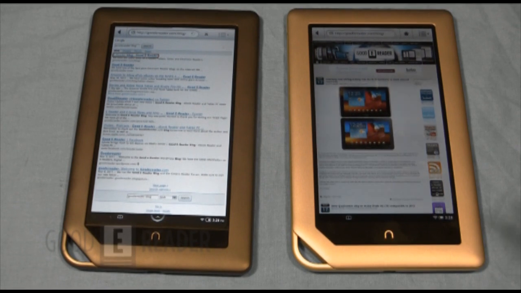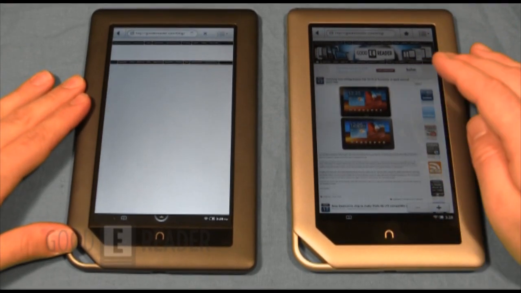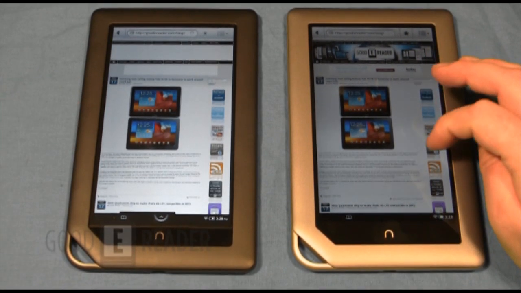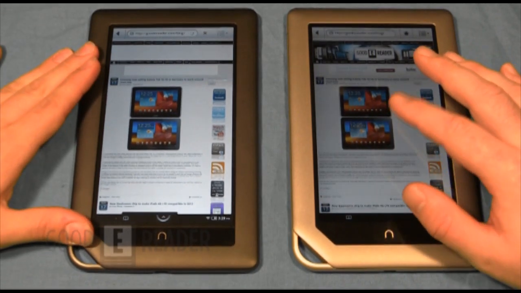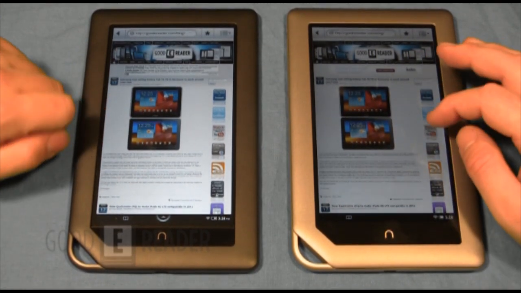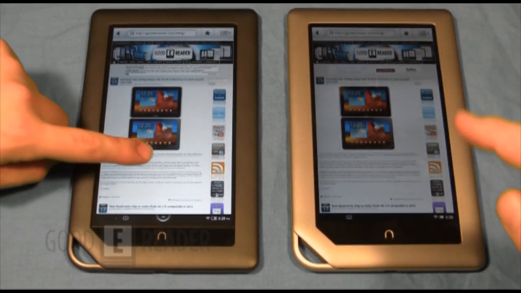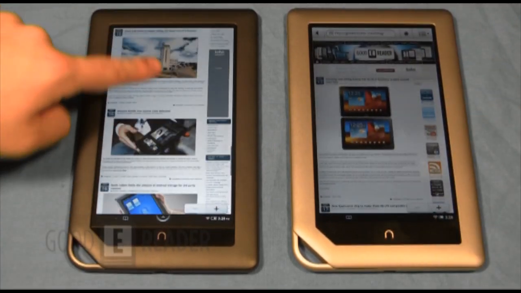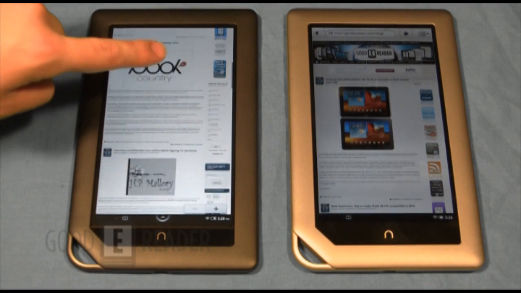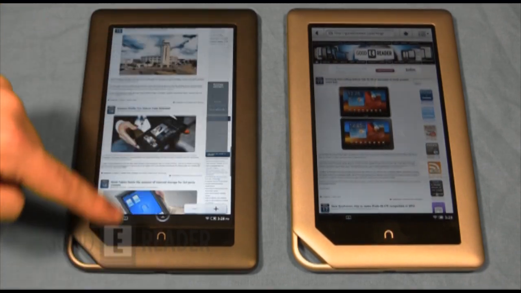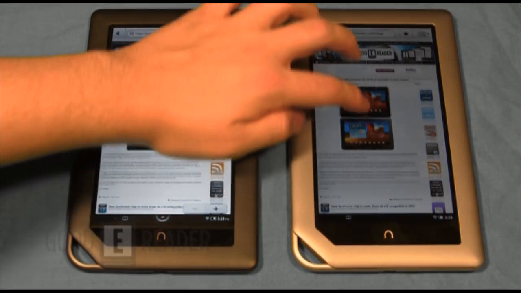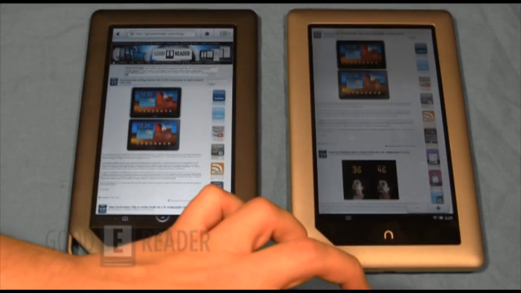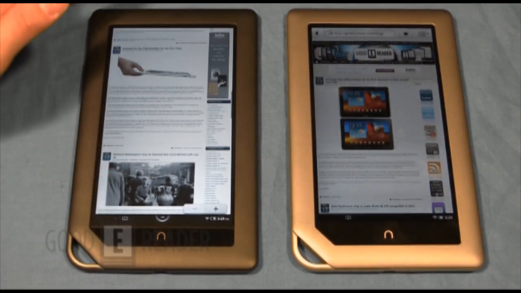Okay, so we're both on the same Wi-Fi connection. There really isn't anything that is different from device to device. Once Peter's Nook Color catches up, let's just check out first how easy it is to scroll up and down a web page. Wow. Night and day difference right there. You can see there's a lot of lagging, a lot of choppiness. It's not very smooth at all, whereas on this, once the initial touch is past you, it just goes. And there's no lagging, there's no hesitation.